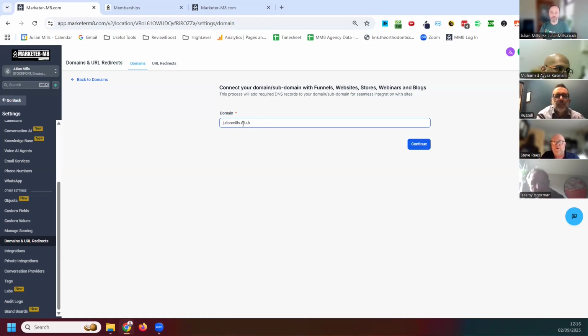If I wanted to, I could create a subfolder on there, so I could put in test or page dot. That would create, that would get a DNS setting for that value. It'll create a subfolder. That's fine. But equally, this domain could be any domain you like. You can have as many as you like. It's just a worded domain to say what it is.